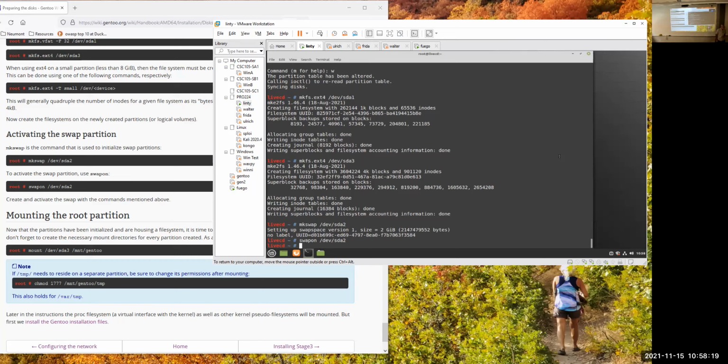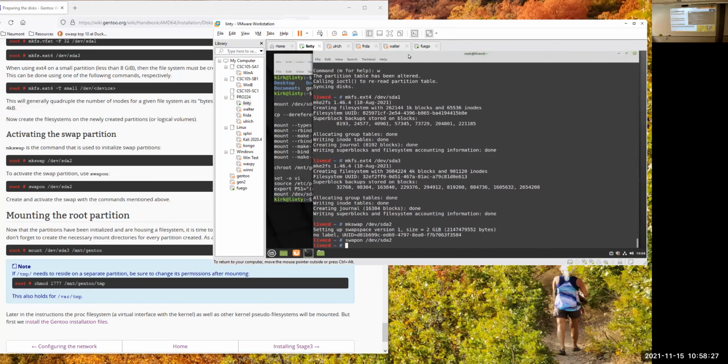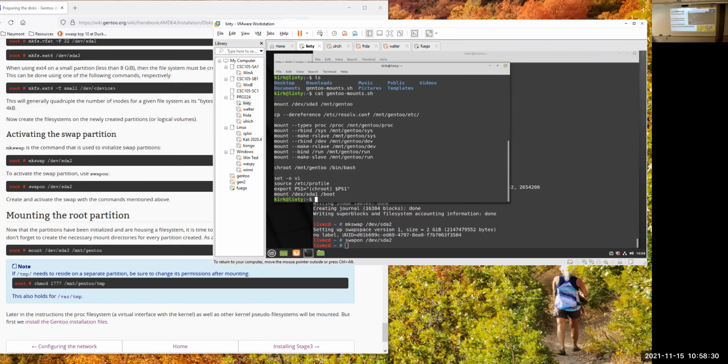What I have done on my Linux Mint system is create a file with those commands in it so that I can cut and paste them into my other session. These are the commands here. We're going to go through all of them in the next couple of minutes. It's up to you, but if you create a file like this so that you can cut and paste all of these into the other window, that might save you some time if you have to reboot and get back into your system. All of these commands are located in here, and we're going to be cutting and pasting them into our Gentoo system. So if you have a file open, when you cut and paste them, you just paste them twice, once into your file and once into your Gentoo system as we go along. That might save you some time.